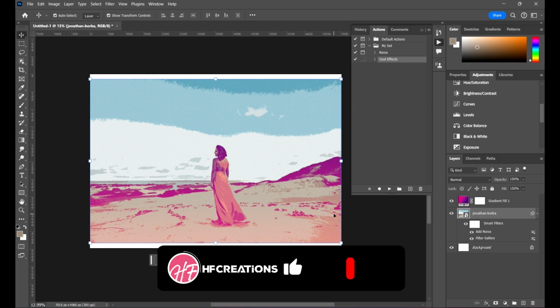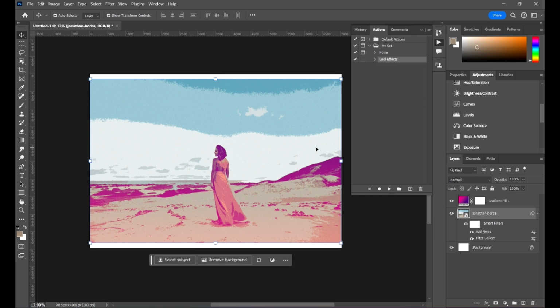So that's basically it for actions. There are a few effects that might not work with actions, just for you to know, but most effects or most things you will do in Photoshop will work with actions. So in the next video we're going to learn how to apply this particular action we've created to multiple images. This can work for even thousands of images. So that's it for this video. See you in the next one.